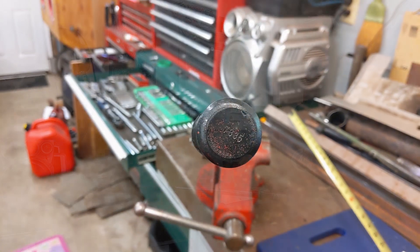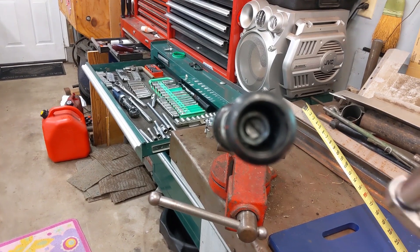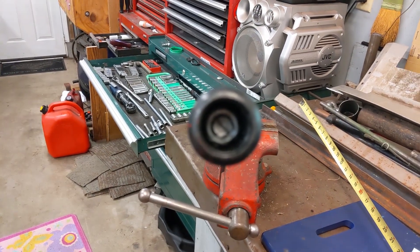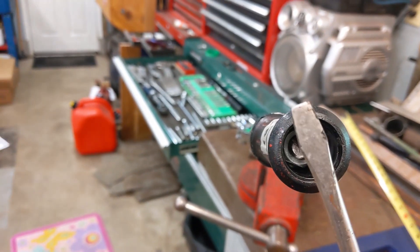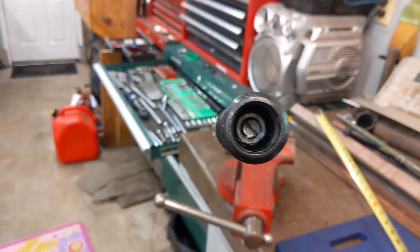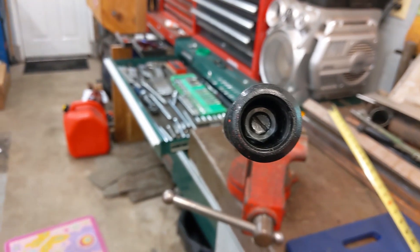So I'm going to remove the end cap here and make an adjustment and see if we can get this closer. At the end of the torque wrench, this cap just pries off. We use a ratchet while holding the handle to loosen up the bolt in the middle. And then with a slotted screwdriver while holding the handle, I just made my adjustments — a little trial and error, trying each way inside and out.